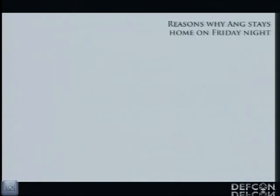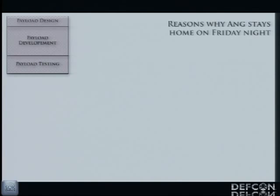So I did this a few times, and I started thinking about where I spend most of my time, what's efficient, what's not efficient, what I can do better. So whether I'm doing offensive work or defensive work, I usually start by figuring out how I want my payload to work. I spend some time designing it, I spend some time implementing it, spend some time testing it.